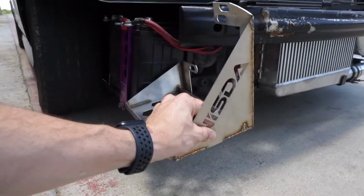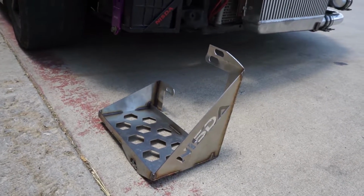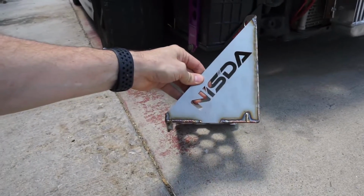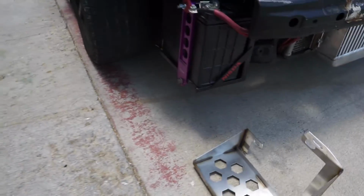We're going to go ahead and switch this out right now, because one of the things we like to do is we like to run all the products that we actually sell. That way when we sell anything, we know that our customers are going to be very happy with them. So we're going to install this right now and let you know how it goes.